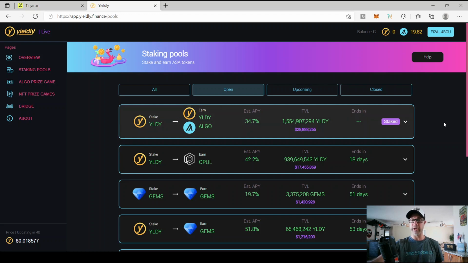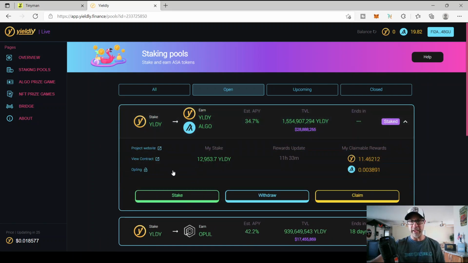I think that's a really good deal, putting both my Algo and my Yieldly to work in one staking pool. The more you're staking, the more you earn, of course. But I really think that earning Yieldly and earning Algo is the way to go.